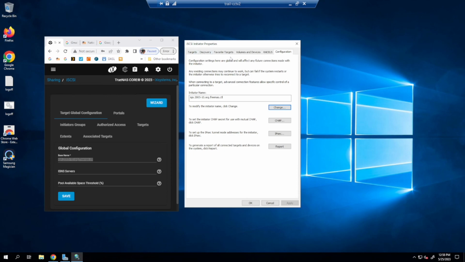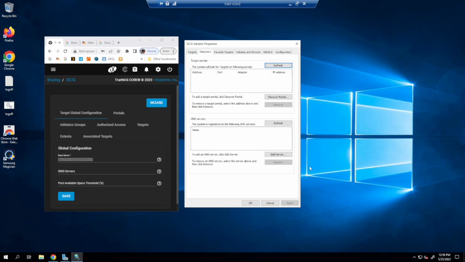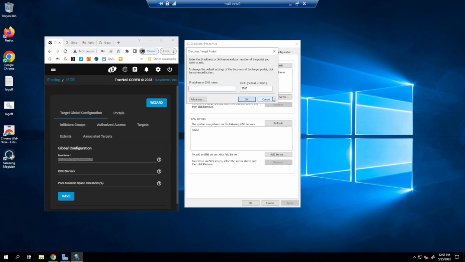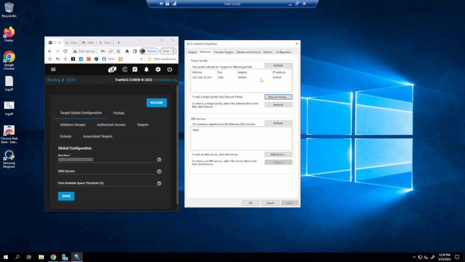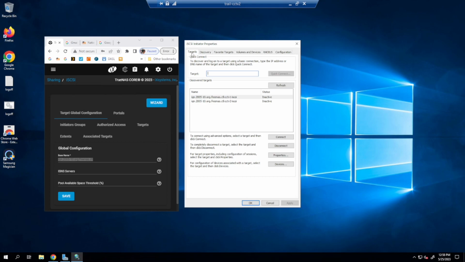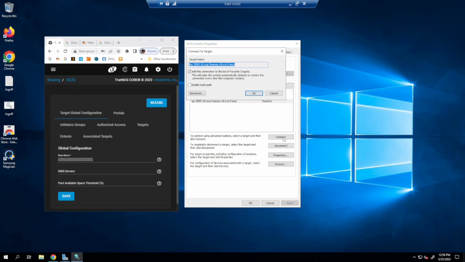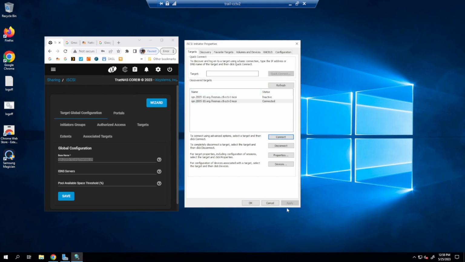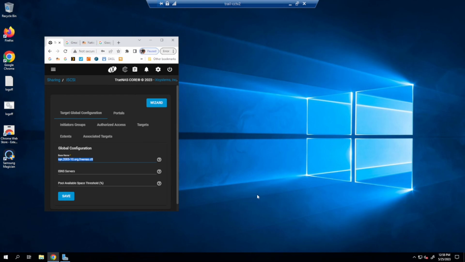Then I'm going to go over to Discovery, and I'm going to add my portal by hitting Discover and putting in the IP address and saying OK. And so now I've got my portal there, and then I'm going to go to my target, and I'm going to see my target. It's already there. This is number 2 that I'm connecting to, so I'm just going to click on there and say connect. It's going to add this to the list of favorite targets. Yep, OK, and OK. Now I've just connected that.